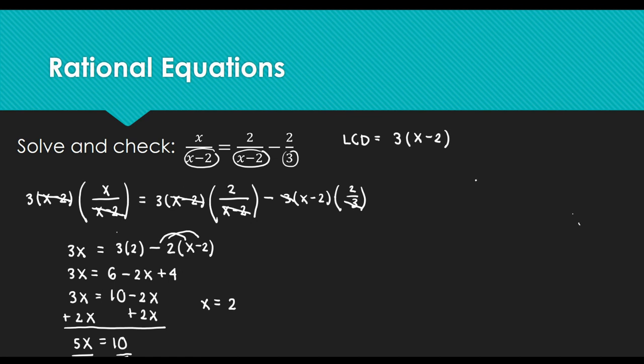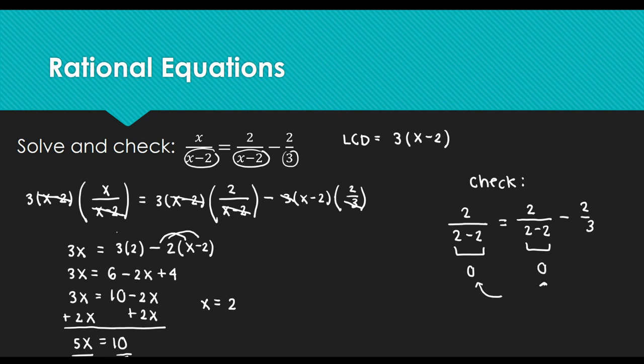But remember, before I just circle it, I'm going to have to check my answer. So I'm going to go back and plug that in to any place that I see an x. So in the first fraction, we'll have a 2 on the top, and now we have 2 minus 2 on the bottom. On the second side, we'll have 2 on the top, and then 2 minus 2 on the bottom, minus 2/3. Well, if you notice, the moment one of my denominators, in this case there's 2 denominators, is going to turn into the number 0, and remember, that's something that I can't have. So anytime I get 0, remember, I can't have this.